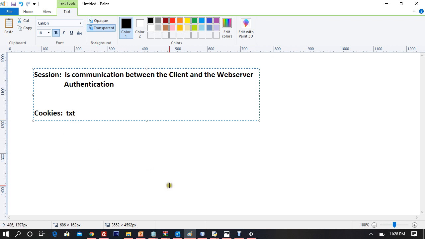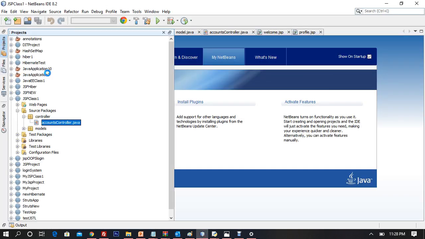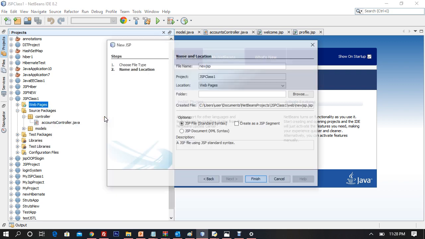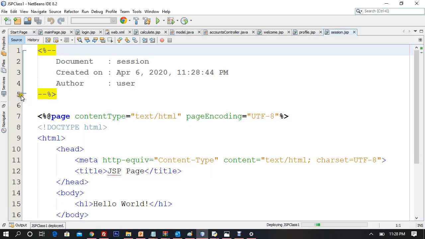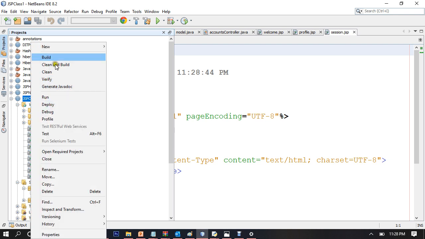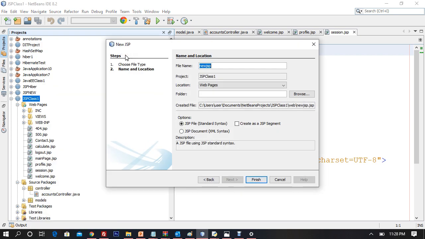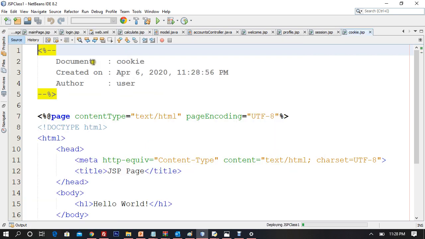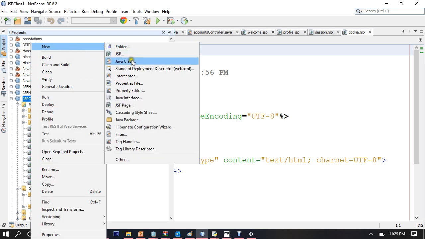Now let's quickly get started with the demonstration to explain it in a much better way. Today I am going to go to your class 1 and add 2 new JSP pages. Let's call this one session.jsp, and another one cookie.jsp.